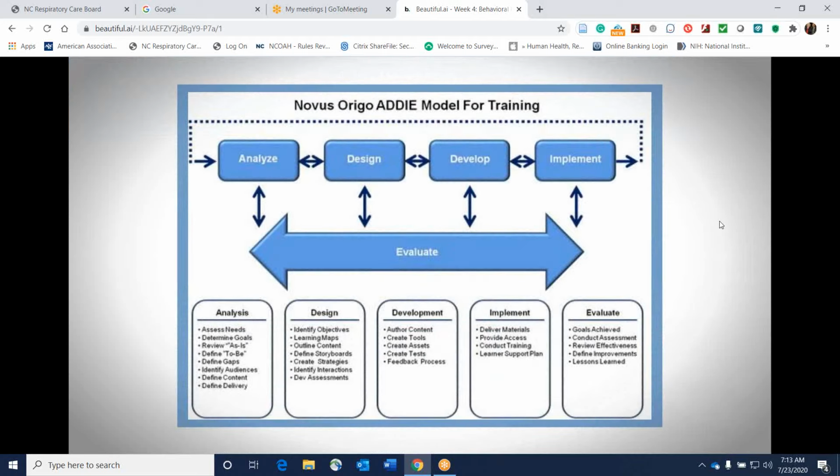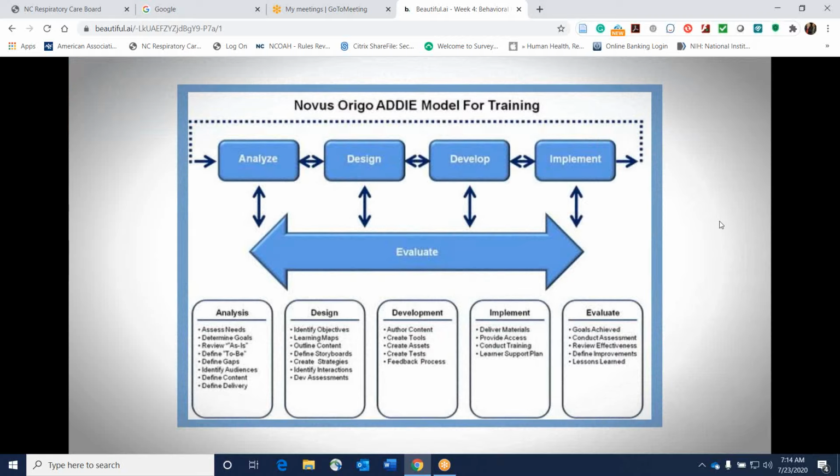What I like about this is that with the ADDIE design, the whole idea is to analyze your problem. You could do that with a SWOT, or you could do it with GAP. Then you design a program to solve the problem that you identified in the GAP or in the SWOT. You design it, you structure it, then you go with further development. But along the way, you're always evaluating, does this apply to what I'm doing? That's why you do the SWOT and the GAP.